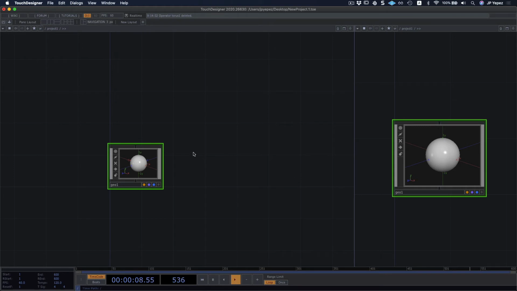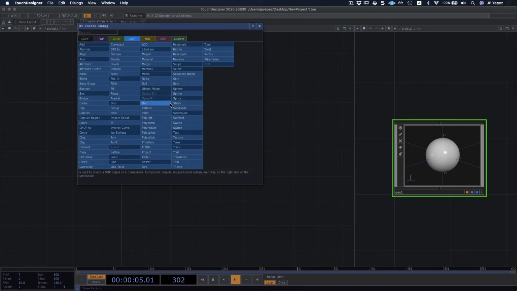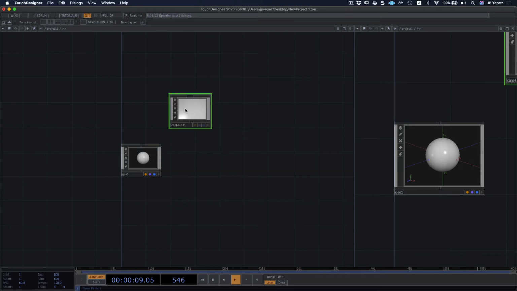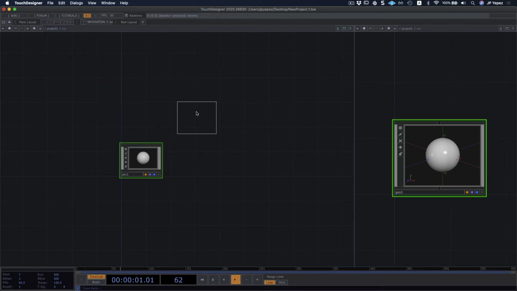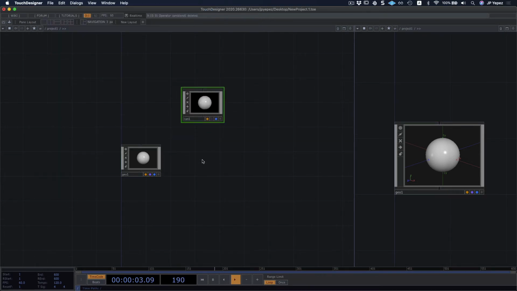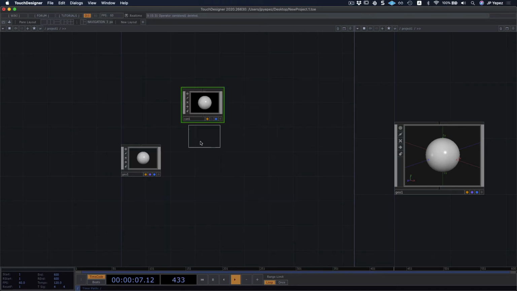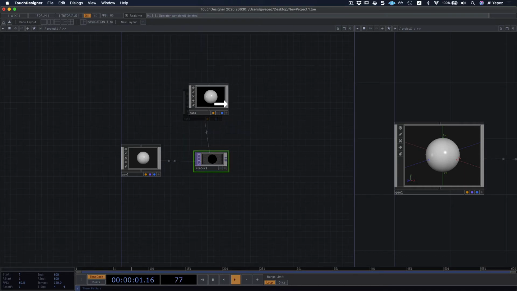Now, whenever I work with a 3D scene, there are three things that are absolutely needed. You need a camera. You need a render top. Render is basically the engine that is going to create the scene for you.